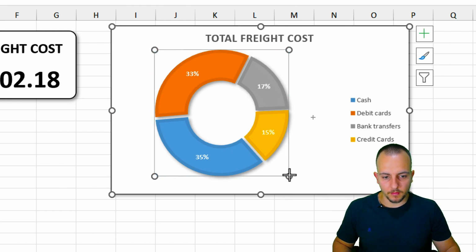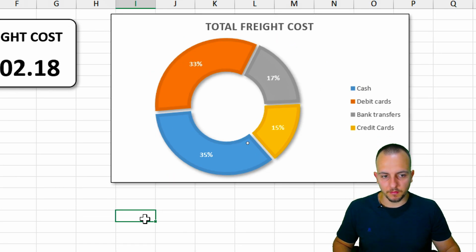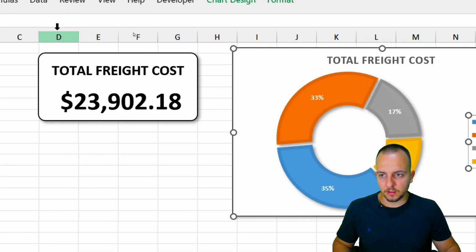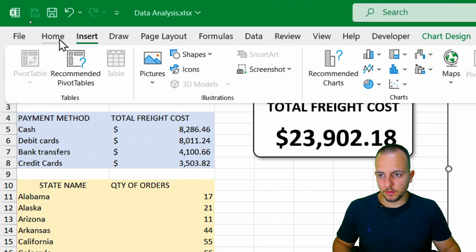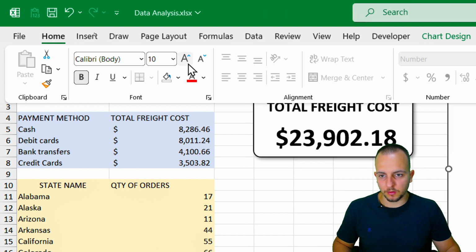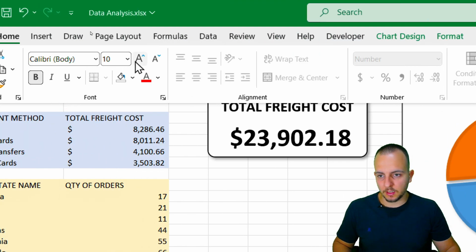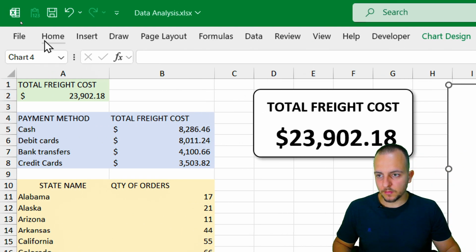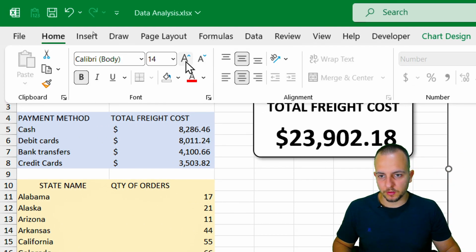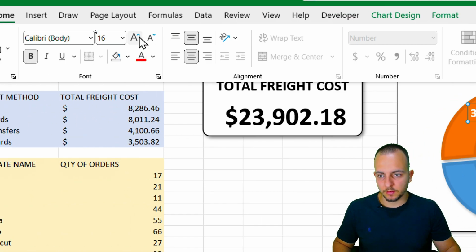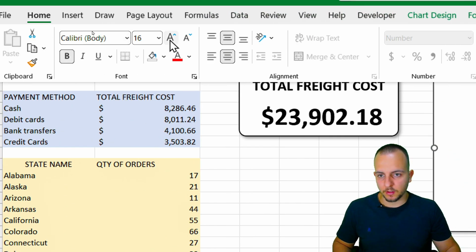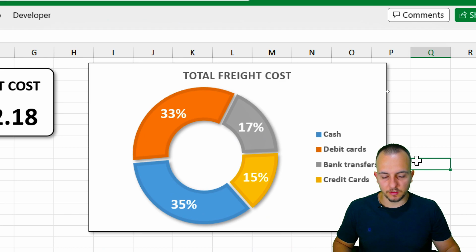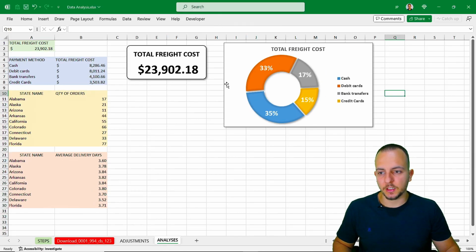Like this. Yeah, I think now it's better. Let me click in the legend and make it more readable using the bold and also the font size 10, 11. I also gonna click in the percentage, home tab, and use 14, 16, 18. 18 is better. It's easier to see. Okay, our third chart is done.